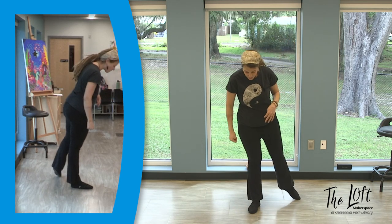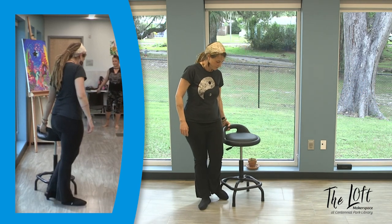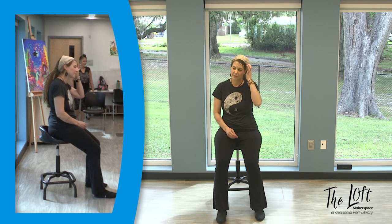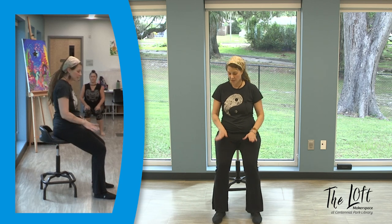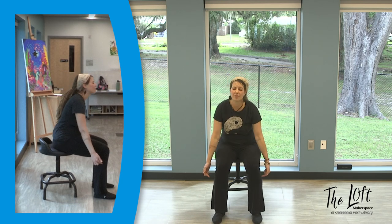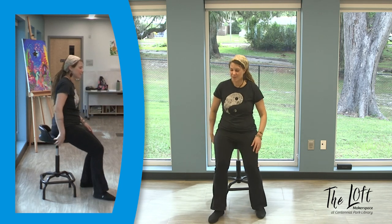So for this one, I am going to encourage you guys to grab a chair, especially if it's your first time doing it. Sitting close to the front of your chair, feet flat on the ground. I want to make sure that your knees are bent at a 45 degree angle. A 90 degree angle. A right angle, thank you. Okay. So I'm going to be a little bit taller.